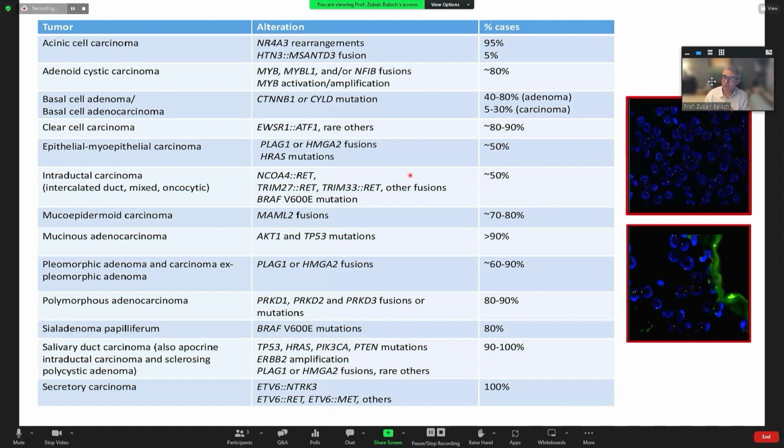If you do not have those things available, my thing will be that if it does not meet the classic morphology, giving a differential is okay. It doesn't make you a bad pathologist, but it tells you that you are a good, thoughtful person who's thinking of the patient and not just wanting to make a diagnosis, which can have disastrous effects. So this list is, again, very, very expensive. And it's becoming bigger and bigger by the minute, but some of them I do use. I don't use all of them.